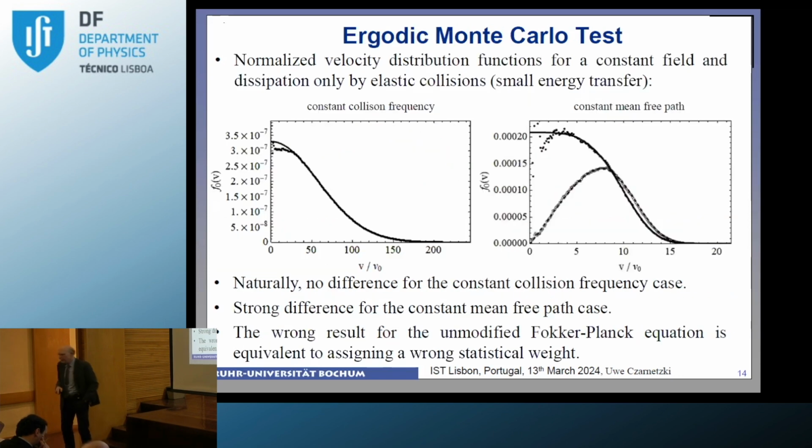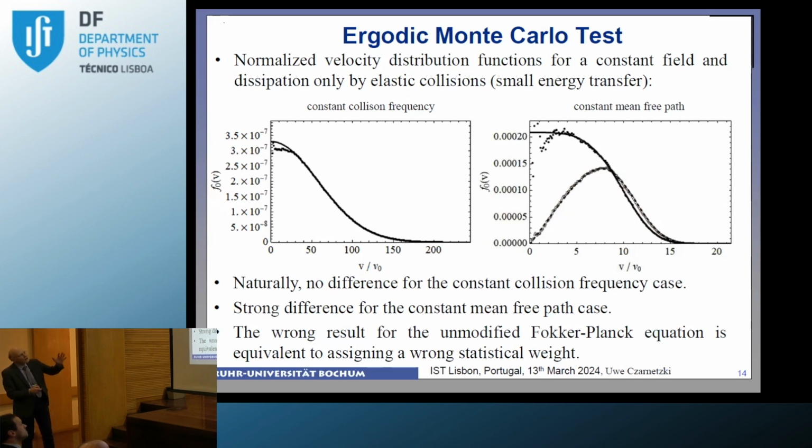So then I told you we had to modify it. We can make a very simple test. We take an ergodic Monte Carlo test. Ergodic means it's the same thing if we have a large number of particles or we have a single particle and watch this single particle for a long time. So if you are at home and we watch you for a long time, eventually you will reach all the corners in your home with some probability. Maybe some corners more frequently, like the fridge, and other corners like the cupboard with a broom not so often, but that is the idea about the ergodic Monte Carlo.